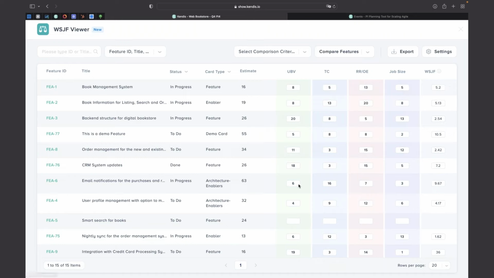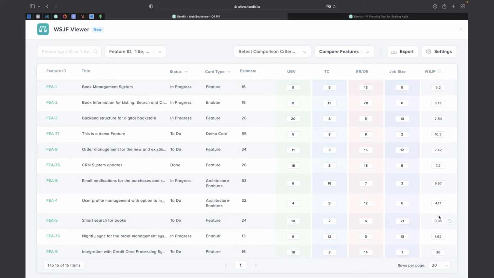When you're doing it, it's a manual way of working. So this feature 5, for example, is in to do. If I click on there, I'll be shown the values. We've done it up to 20, but you can choose whatever value that you'd like, and then you'll be prompted to move to the next one. So you can put in all of the values. You obviously talk amongst yourselves about what the right value for each WSJF component would be, and then you put the value in accordingly. The job size is different because it could be any value.